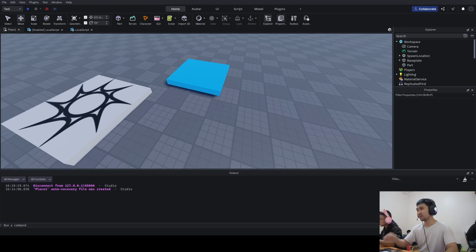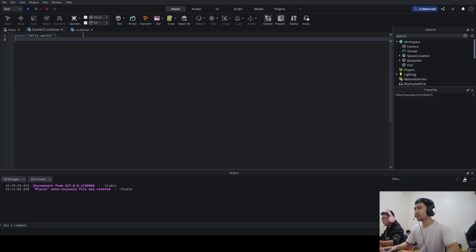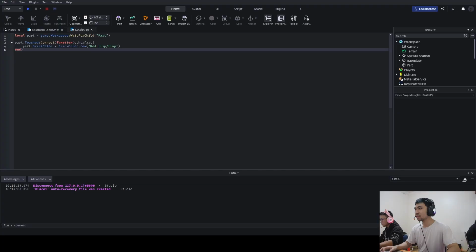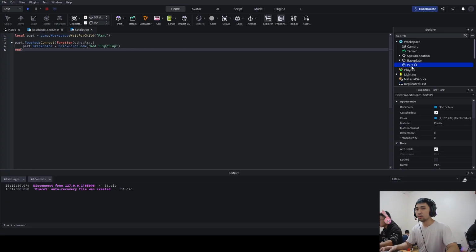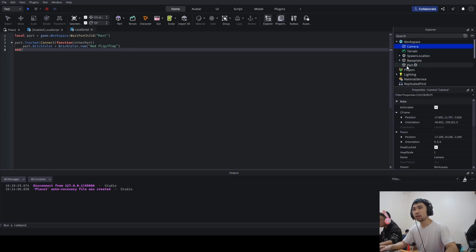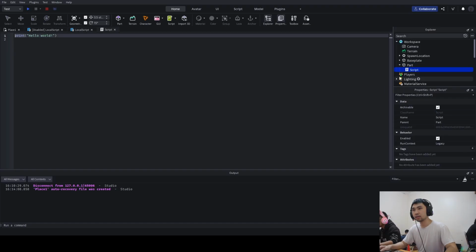Remove with destroy. So there is this part, right? Okay, let's make it so that I have a part here, with electric blue. I'll make a script inside.